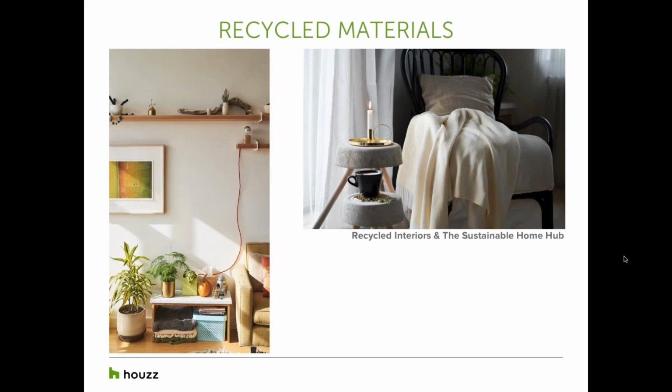Recycled materials. So sustainability is a real welcome buzzword in design right now. And the design leaders from Sabella Court to Victoria Redshaw, from Scarlet Opus, have really spoken about the increasing trend in interior design last year for fabrics and materials to be upcycled or recycled from discarded materials. Helen Edwards from Recycling Interiors and the Sustainable Home Hub said that right now, creating a sustainable home you love that also treads more lightly on the earth has never been easier with the array of sustainable options on offer in homewares and furniture.